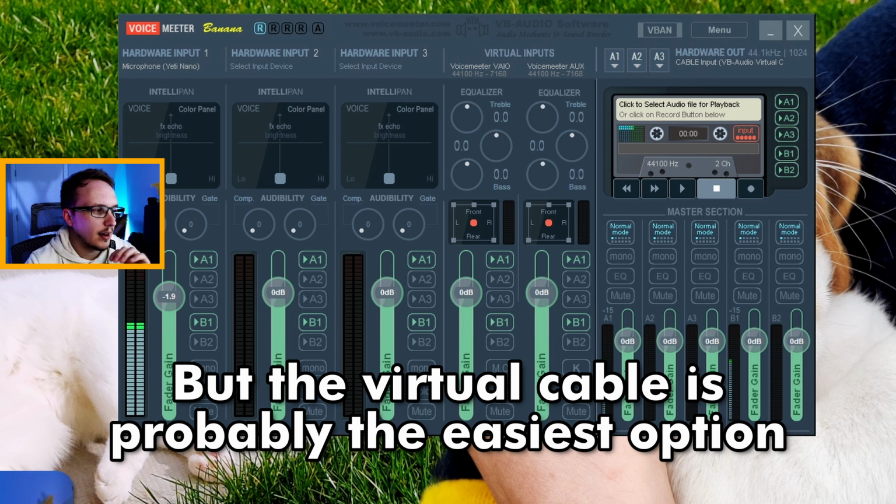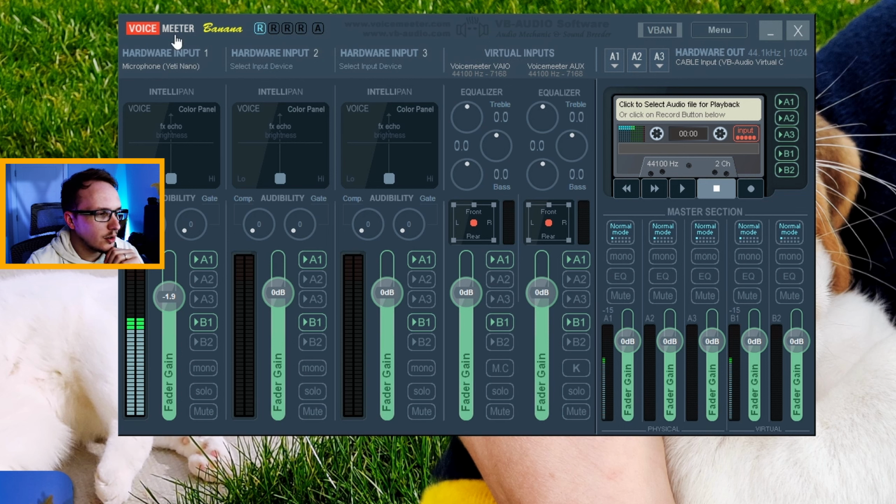So we select that. And now you can see down here, we ignore all of this top section up here, well, except for the actual inputs, all the IntelliPan equalizer stuff. We ignore all of that because that's actually for controlling your system audio. All we need to pay attention to is this little button here, which says A1. That means that this microphone is being sent to the A1 channel, which is this fader right here. The A1 is an output, and that's what you've just set to your cable input there, getting your audio from your microphone into this virtual output that we're going to set in Rocket League.